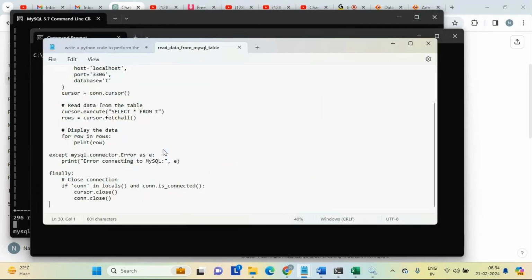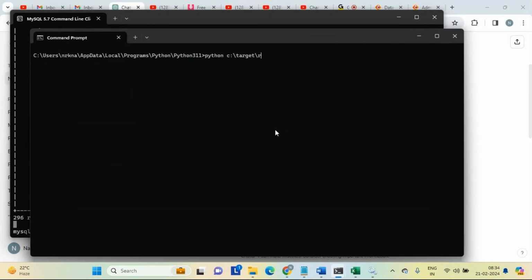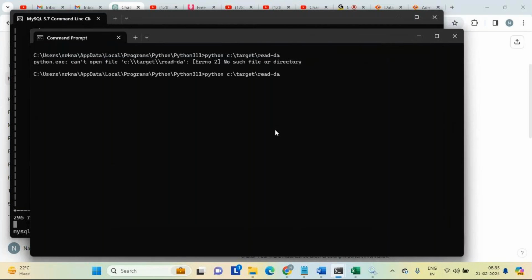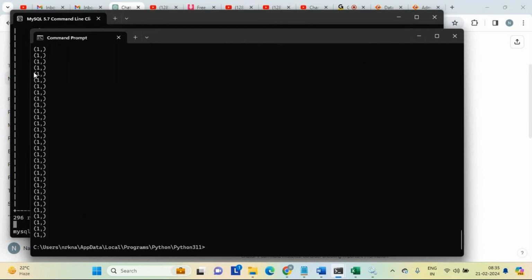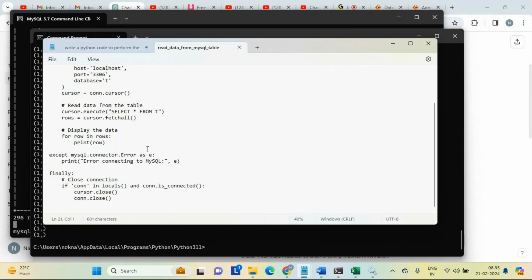That's okay. Target slash. What is the name? Read data, right? Underscore. Fine. Let's see. We got it. See, we got all the rows that are read. Select star from table, right?